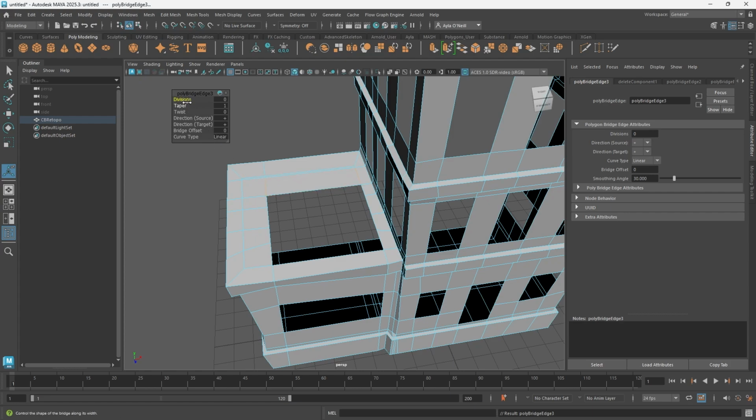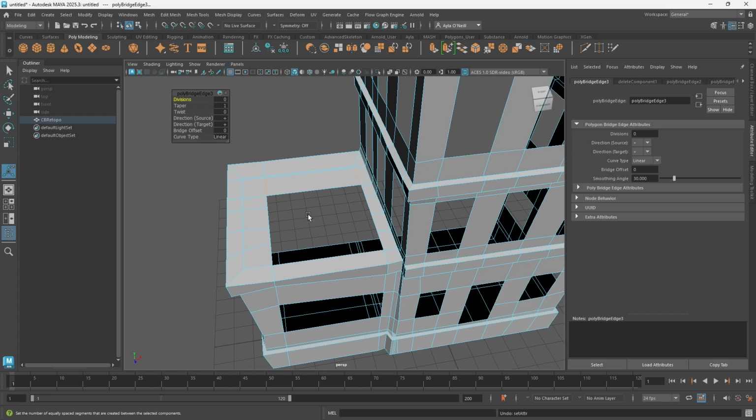I can also change things about the bridge, the divisions. If I slide that, it moved the divisions up to 4. I can twist, taper, but I'm going to undo that because I actually don't want to change anything. This is perfect the way it is. I am going to show you one more thing.